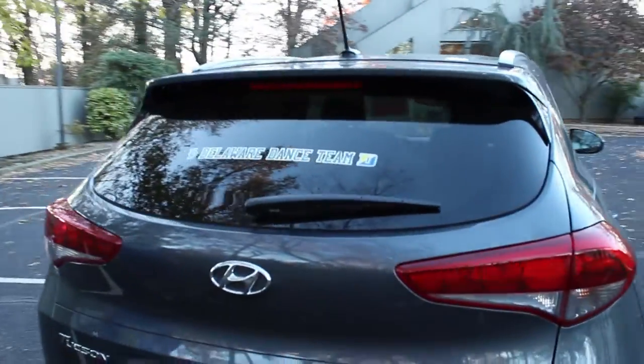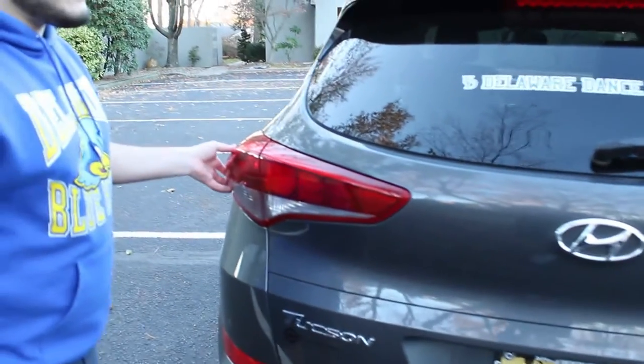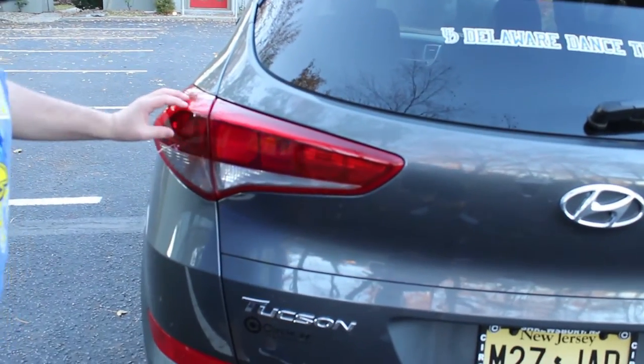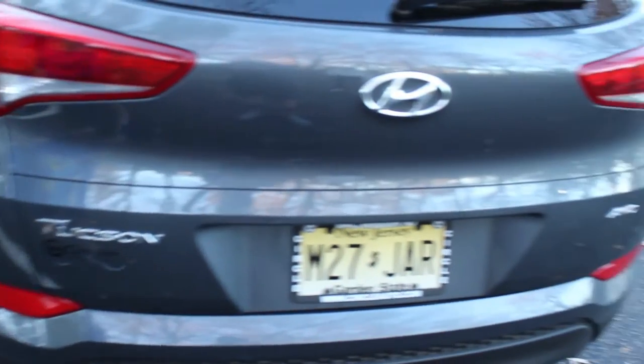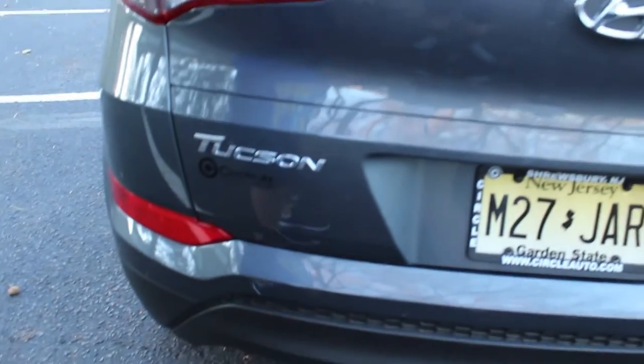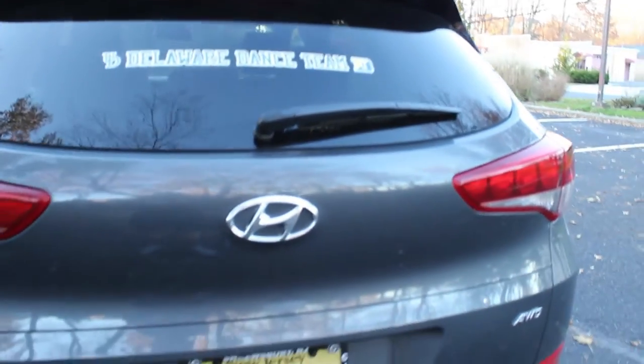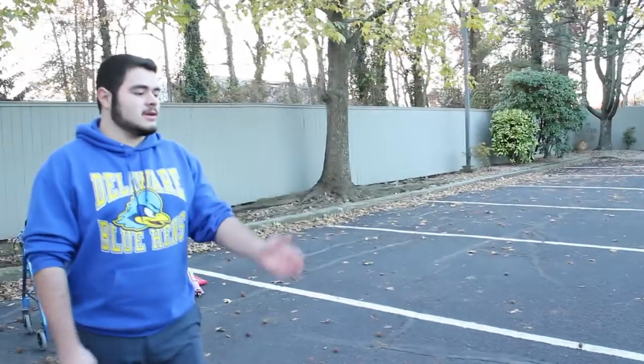Taking a look at the back, the headlights do look a little different than your average car — they pop out a little bit, but overall they look very nice. Obviously you have more parking sensors back here, your brake lights, your third brake light. Overall, very nice feel to the car.